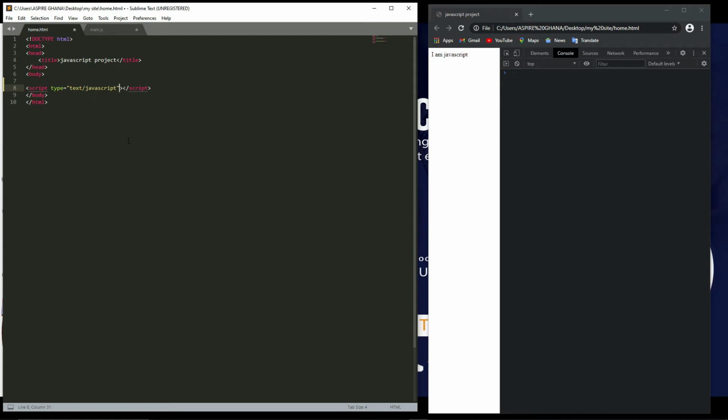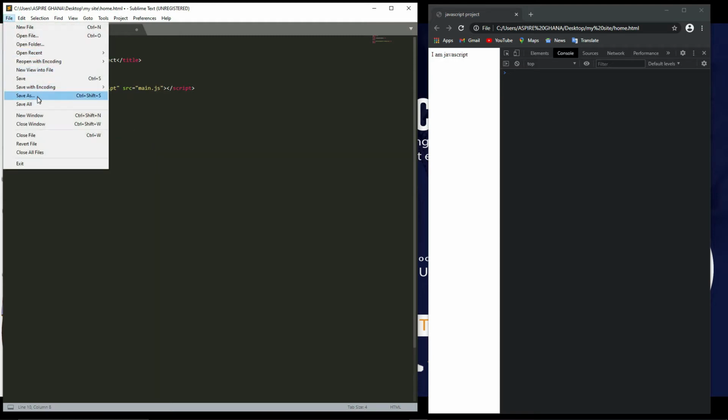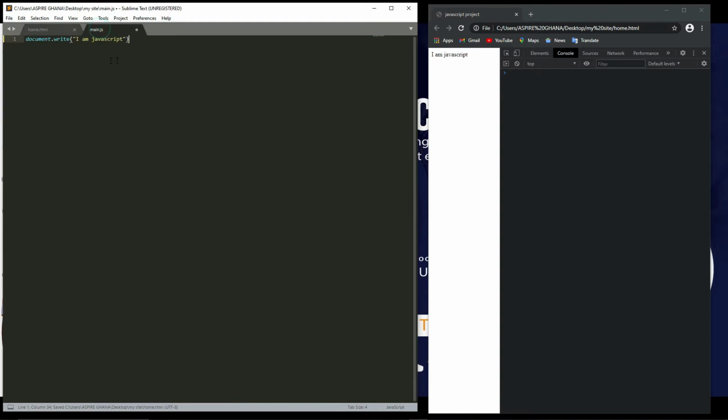So here we are going to say src, then the name of the file: main.js. Okay, so now we have main.js here, and we can still have it running.